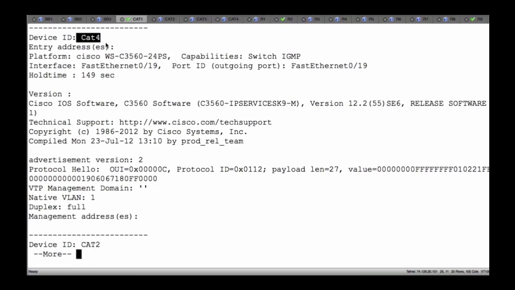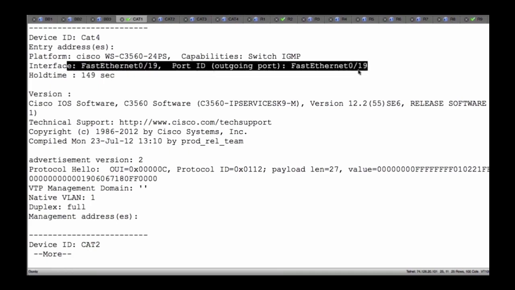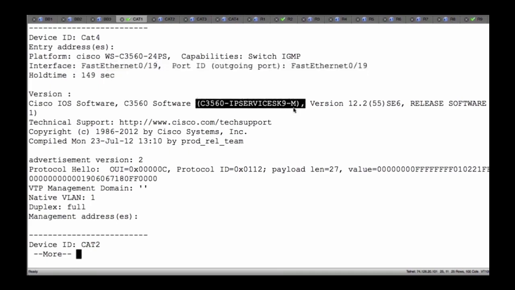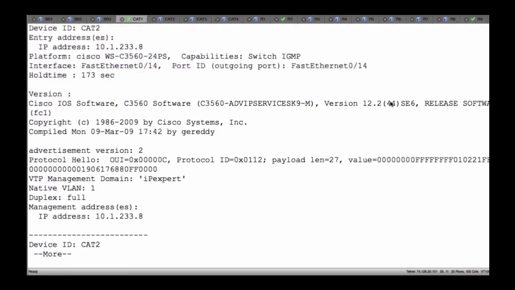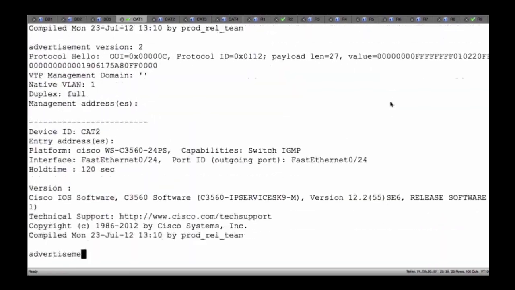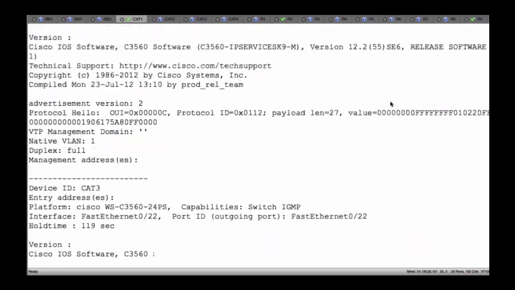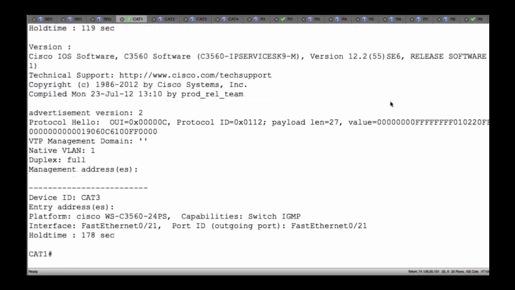Notice, Cat4, that's the switch that we were talking about. It's telling me it's running IGMP, Internet Gateway Management Protocol. It tells me what my hold down time intervals are. It tells me the port information that we saw in that one configuration. But even more to that, I know not only what type of device I'm connected to, I know what type of iOS it's running. And as we go down, we're going to find additional pieces of information for each of the individual interfaces that we have connected to a particular neighbor. So I'm going to go ahead and end that.